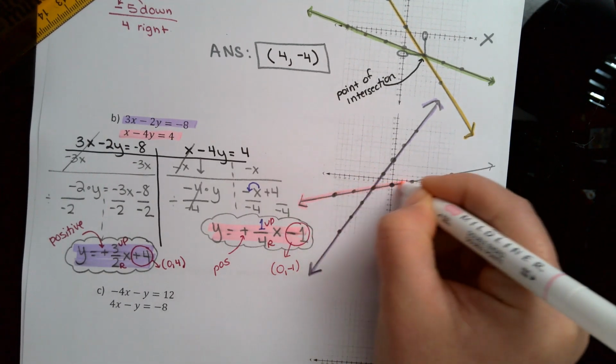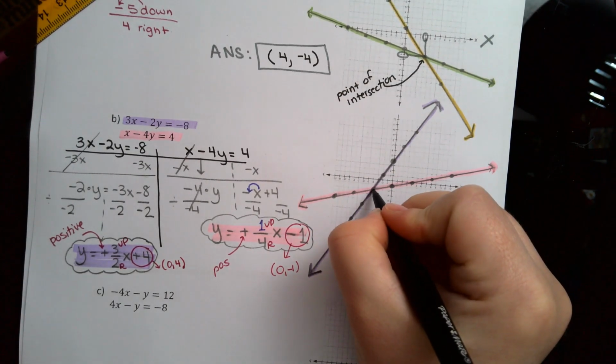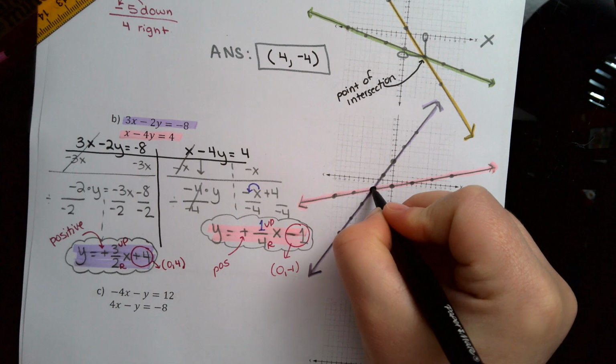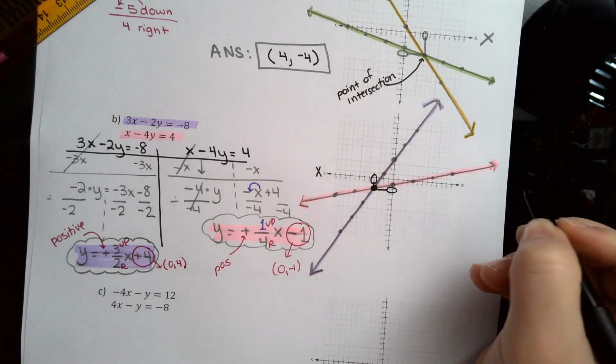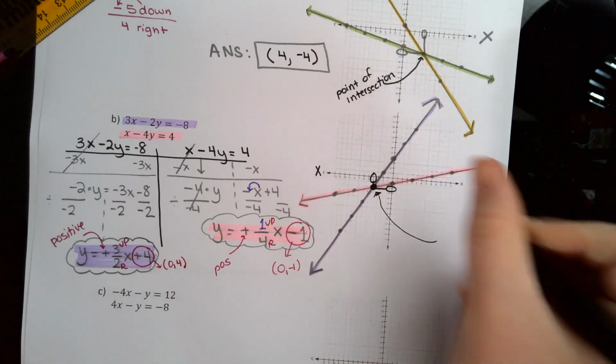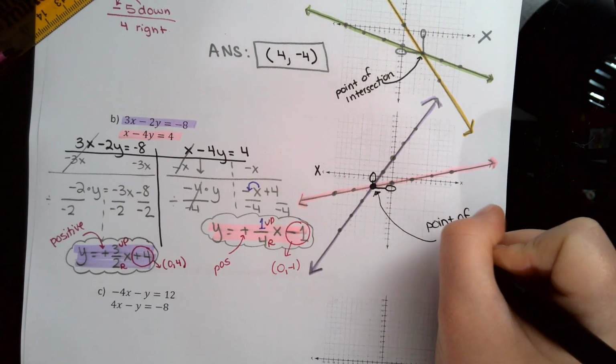And again, what is the answer to what we're doing? Well, the whole point of what we're doing is to find that point of intersection. So we're going to go up from our point of intersection towards our x's. X's always go first. Then we're going to go over to our y's. This is the whole point of what we graphed, to find the point of intersection.